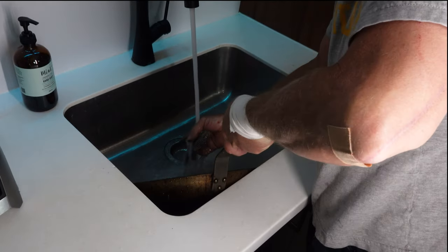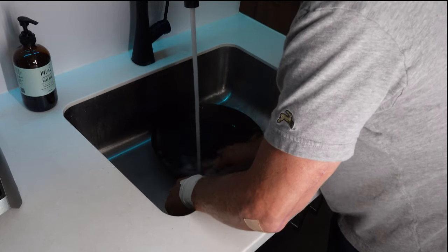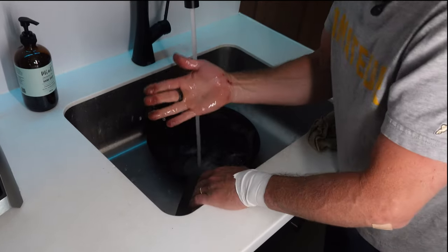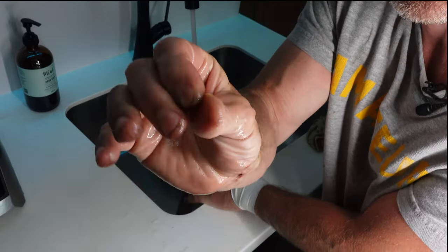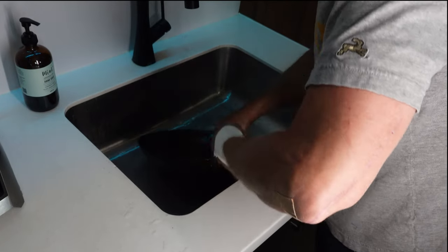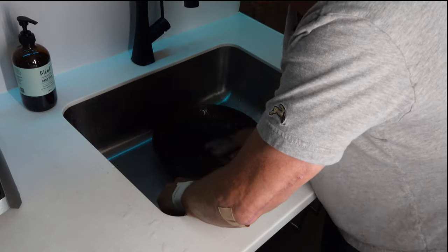But it is on there. This is definitely chunky and sticky. Now I've gone through this top dry carbon layer, and when I put my palm on there, you can see it. See on my hands here? That sticky blackness, that gummy carbon stickiness, that is not a quality seasoning in any which way. If you can get black on your fingertips from your pan like that, then you don't have a hard seasoning.